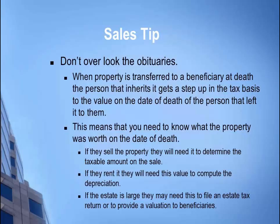because when they show up at the accountant, we're going to say to them, we need to know what the property was worth from an independent realtor that says this is what it was worth on June 3rd when mom died. Okay, I'm going to use that, and I'm going to tell them if they sell it for more than that, they have to pay tax on the gain. If they sell it for less, they get to write off a loss. And I just think it's a great way to get in the door with these people, and I wouldn't even tell them I want to list the property.